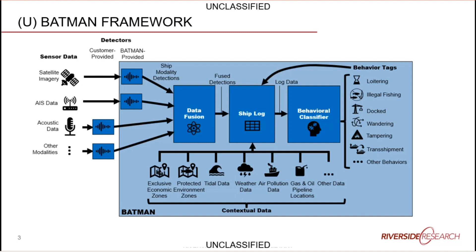We can also perform detections within data ourselves if needed — it just requires development time to build the algorithms. You take all those detections and fuse them with a bunch of different modalities of other data to detect targets seen across multiple modalities, and then cross-reference those detections to create more comprehensive tracks — for example, confirming that an acoustic detection was in fact the same ship seen in a satellite image.